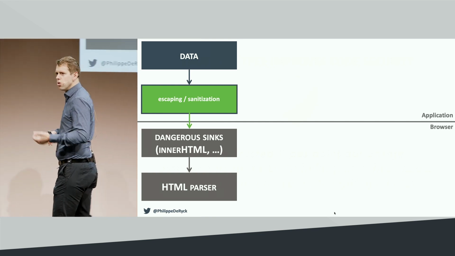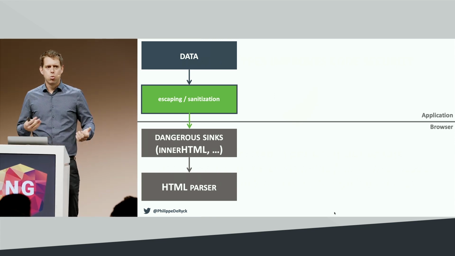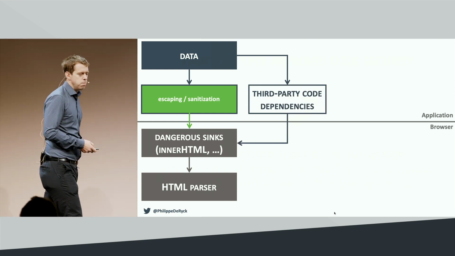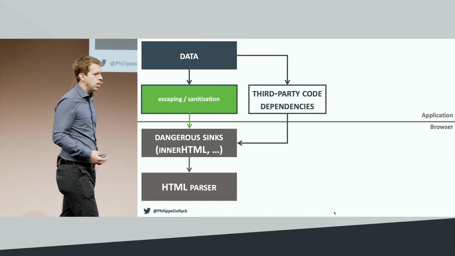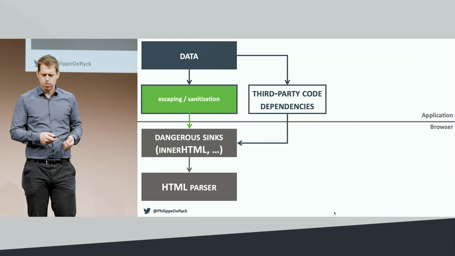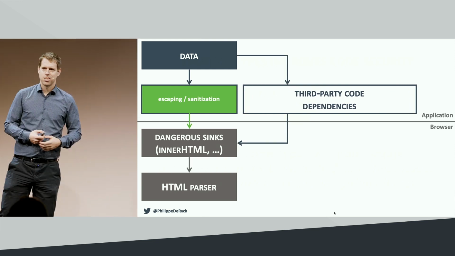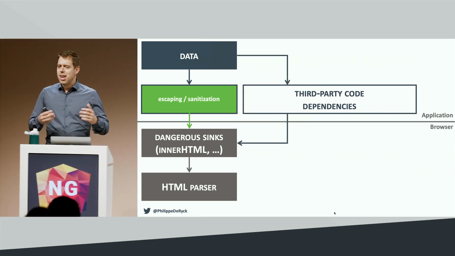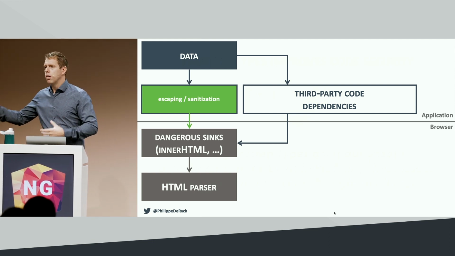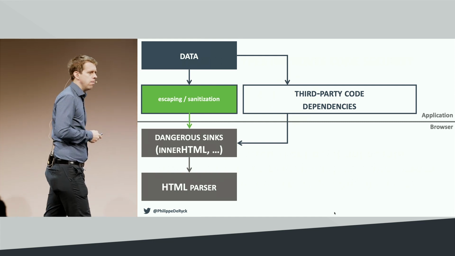But of course, you also know that of your entire application, you only write, what, like 2% of the code, maybe 5%? So we have a lot of third-party code dependencies. And guess what these dependencies do? They do all kinds of crazy things like assigning data into the DOM. Well, wait, this doesn't look right. Yeah, that's better. Lots of third-party dependencies. And even something as silly as Bootstrap rendering a tooltip in your application can trigger cross-site scripting vulnerabilities. And that's a bit of a problem.